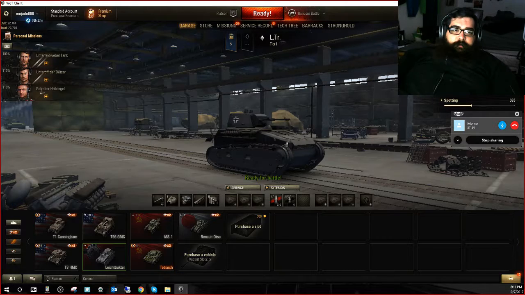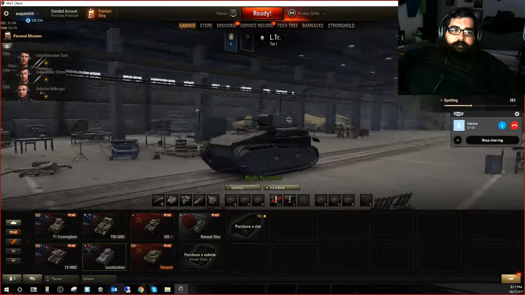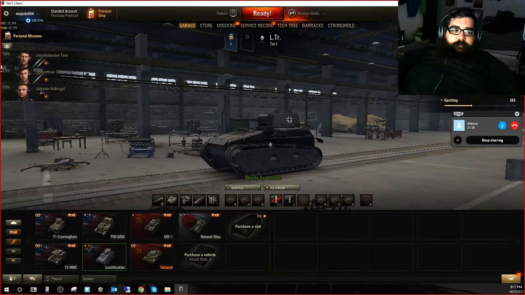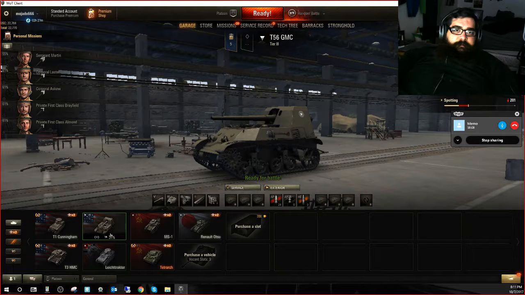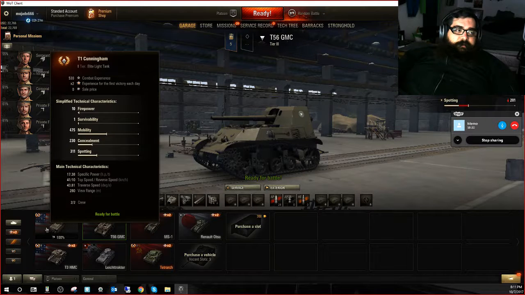Oh wait, hold on. Oh my God. Look at your other tanks. On my what? On your other tank, the one you're using, the T56. Click on the T1 Cunningham. The one right to your left, to left of that one. This one? Yes. You want me to click it? Yes.